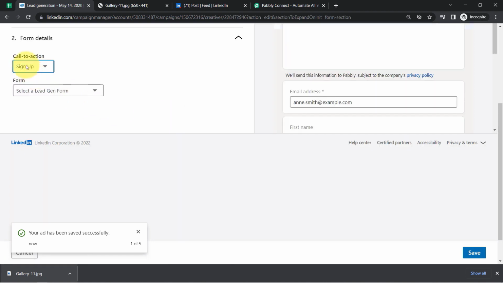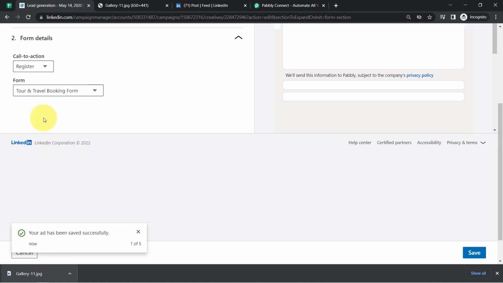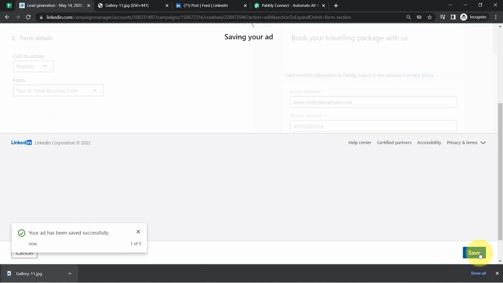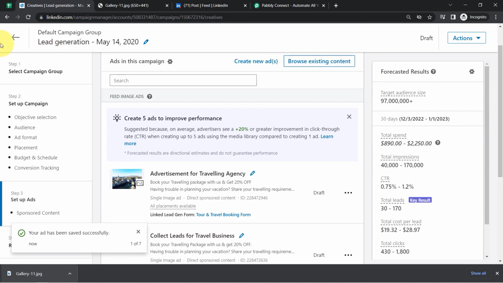So how about I provide something like, register, and in the form I am going to choose that tour and travel booking form which I have just created. Finally I will click on the save button, and this is how I can create an ad and associate my lead generation form with it.